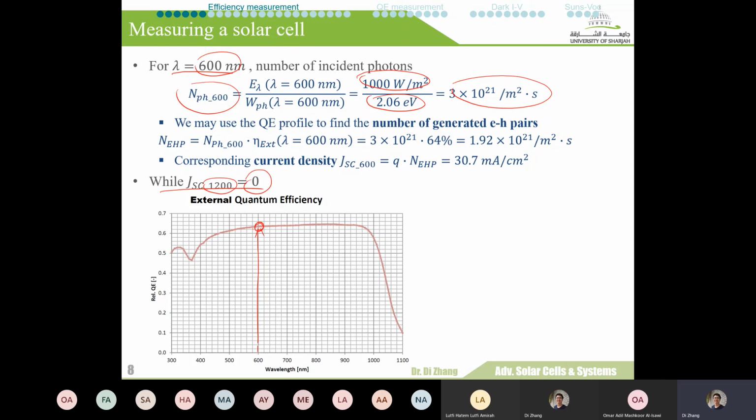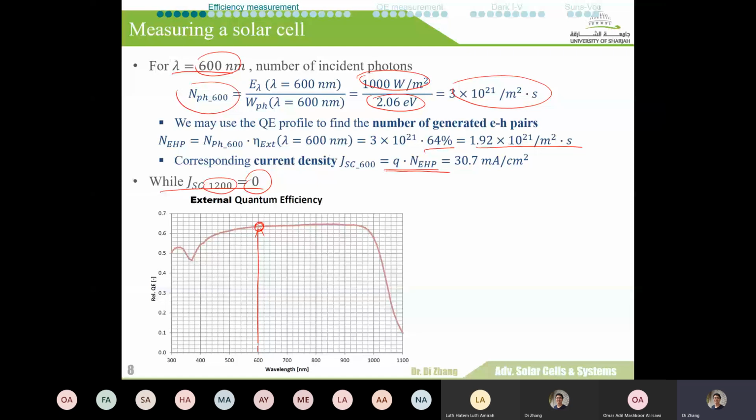Okay, so let's assume that this is 64%, and this means that on average, 64% of the photons will be able to convert into carriers or charge inside the solar cell. Okay, that will give us this quantity right here. Now the last step, we just need to convert the quantity of charges into a current density, simply by multiplying by the elementary charge.